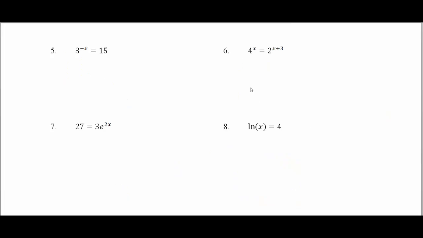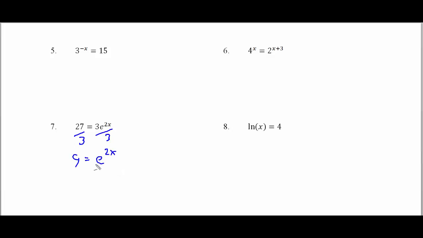Now, interesting things happen when you see e, which is an exponential number. In fact, e is on your calculator. Look on the left-hand side, below log, above the natural log key, there is a little e, and you can obtain that by hitting the shift button. Now, what we should try to do is get everything over to one side, so I'm going to divide by 3 on both sides, and that gives me 9 is equal to e raised to the 2x.